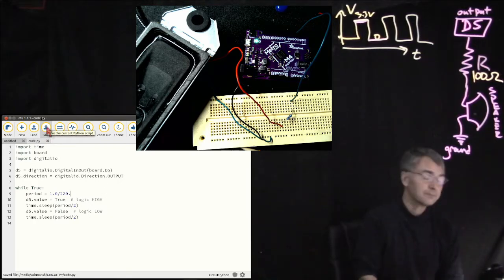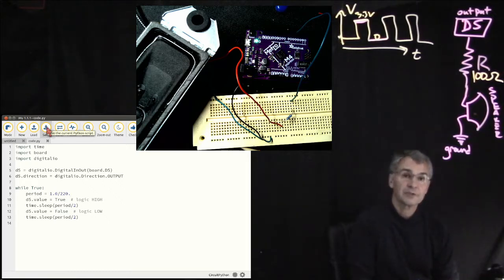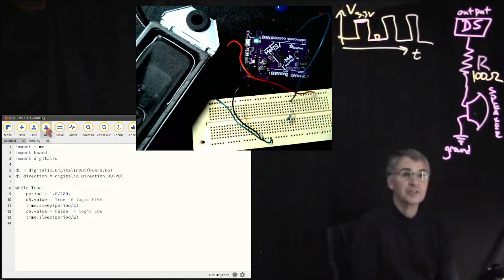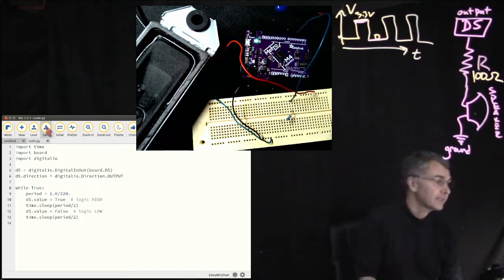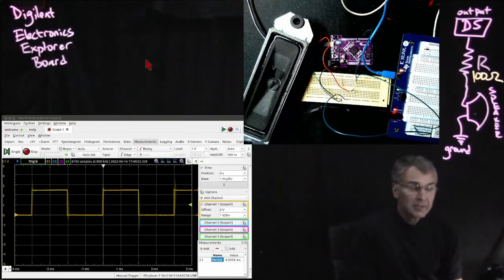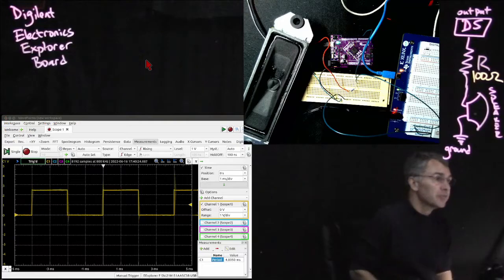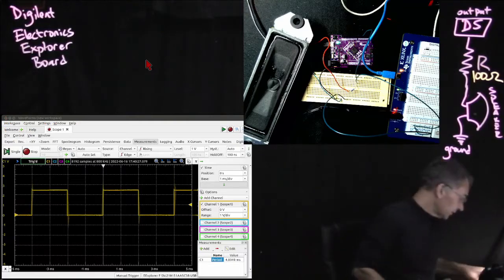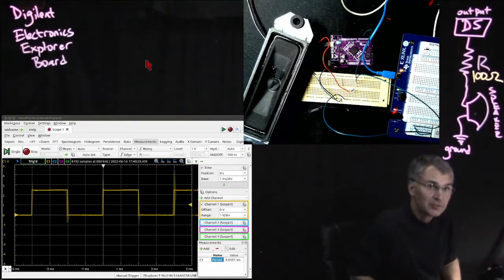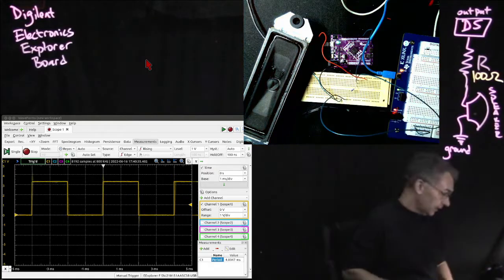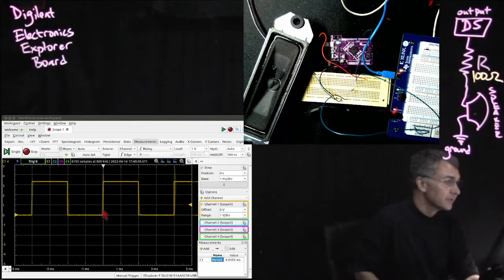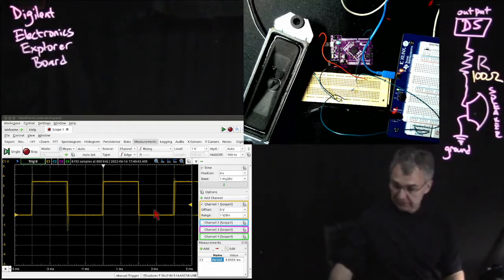Well, it certainly is lower. Let's see how well we did. Let me try looking at the waveform with an oscilloscope, which graphs voltage versus time, to see how well we did at getting 220 hertz in this case. Somewhat to my amazement, I got my oscilloscope set up. I'm going to unplug the speaker again so that it's not quite so annoying. And we can see that there is a waveform of voltage versus time that this oscilloscope is graphing.